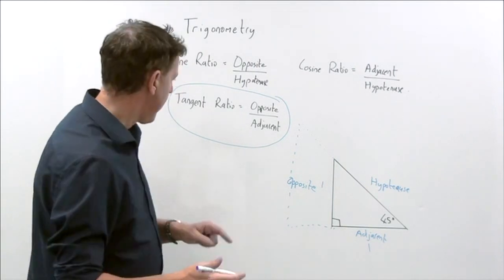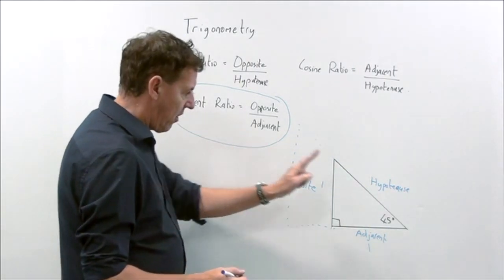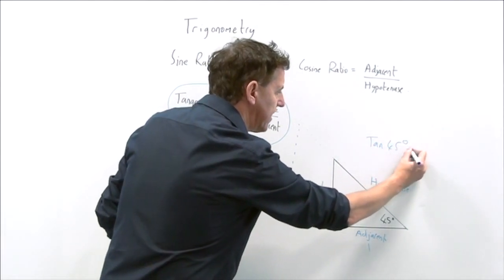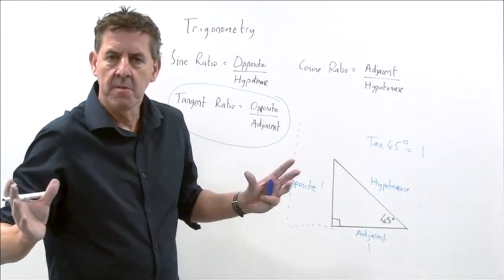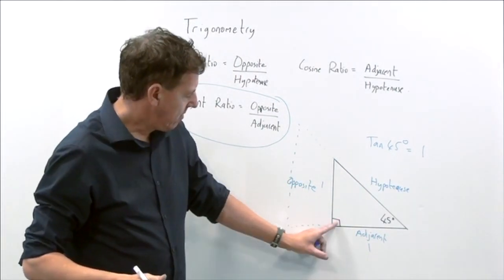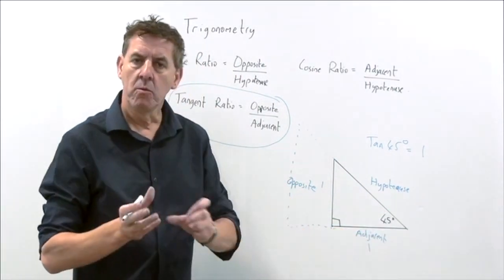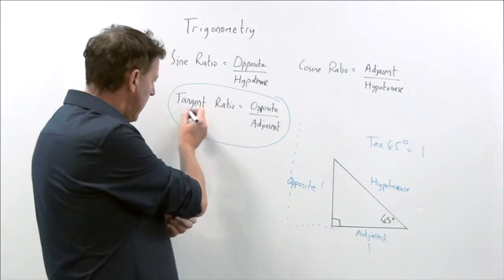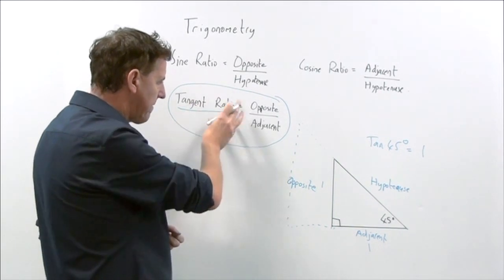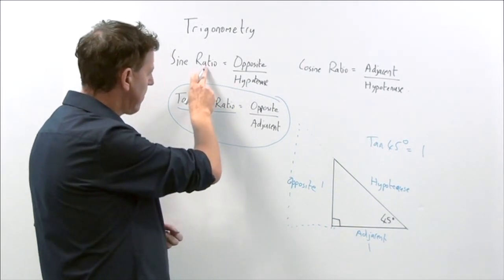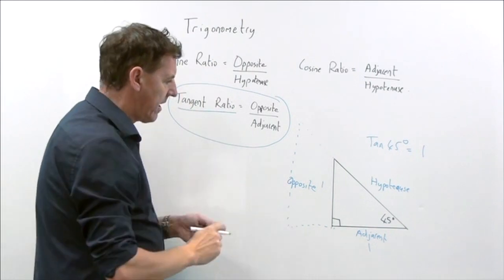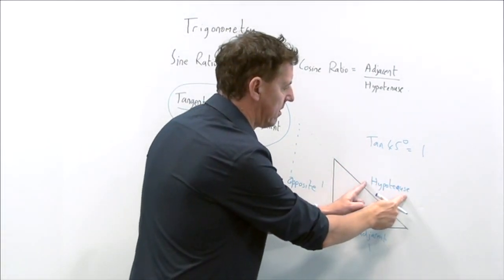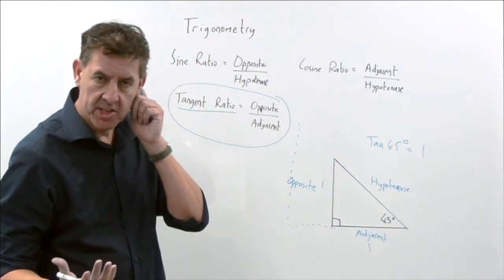So what we're trying to say there is that the tangent of 45, so literally the tan of 45 degrees, is 1, whatever size you make that triangle. So long as it's got a right angle, so long as it's 45 degrees, it will always be 1. Always. But not only is that ratio going to be the same for 45 degrees, if we look at this ratio here, the sine ratio is the opposite side divided by the hypotenuse side. Now it doesn't come to 1. You can see it's not going to be 1.